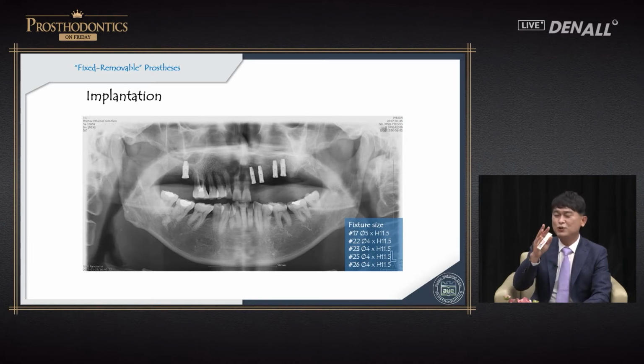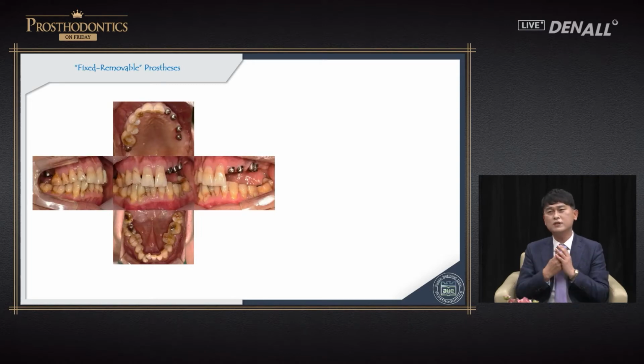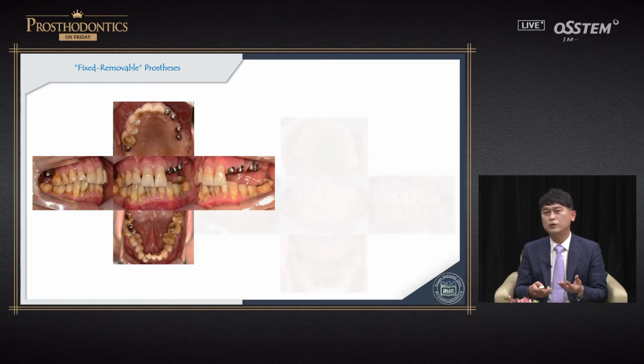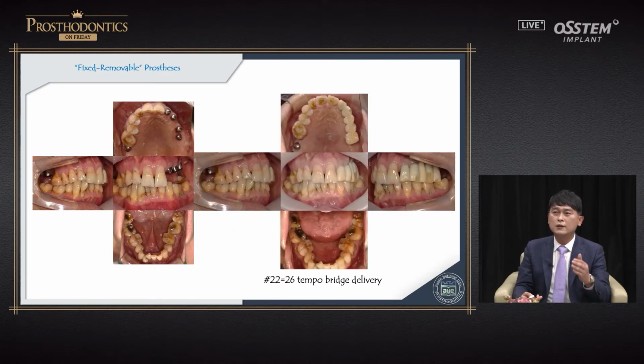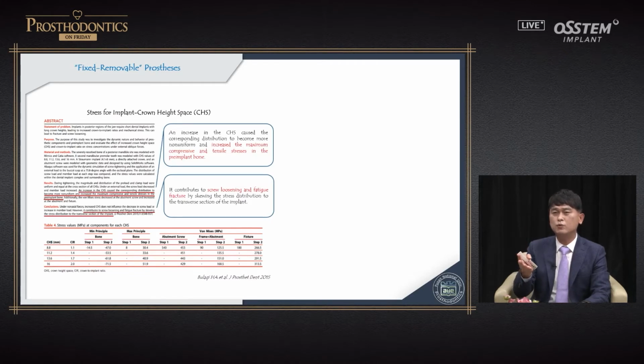If you look at this case on the right, at quadrant 2, 4 implants are placed. The patient came to me like this, with labial version buccally. There is a big vertical space and the sinus lift was properly done, but we cannot really blame the surgeon. We need to solve the problem with a fixed prosthesis as the patient wanted it, and we provided a temporary. We pulled it because we wanted to take a photo, but that much vestibule was visible. A toothbrush cannot go in there. The head of the toothbrush should go in to do the brushing.